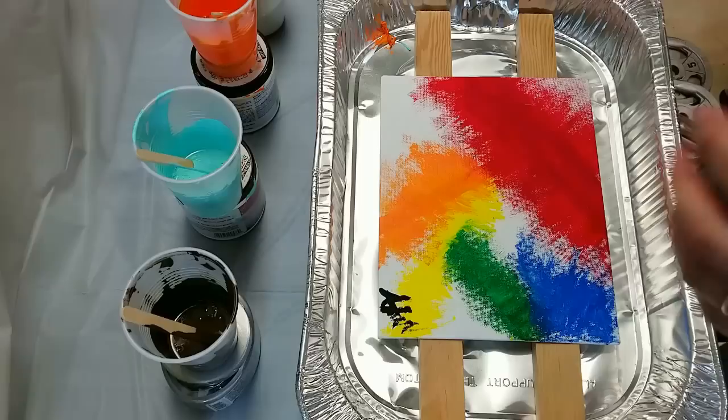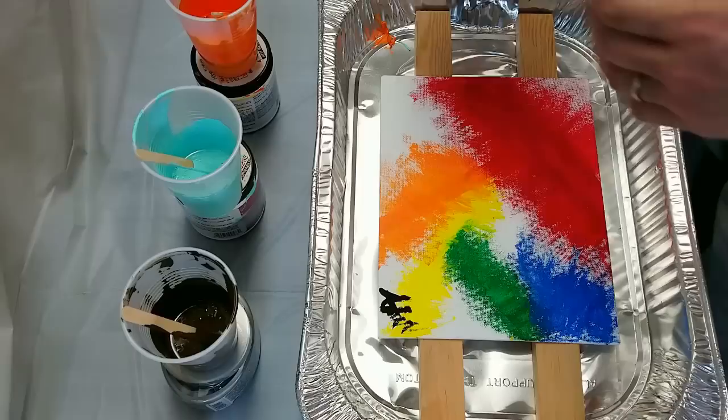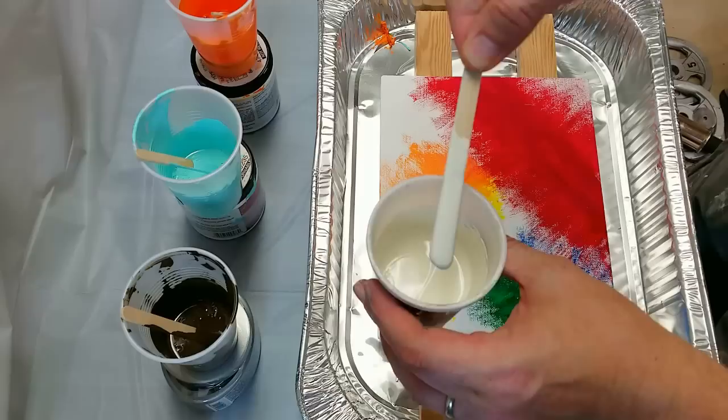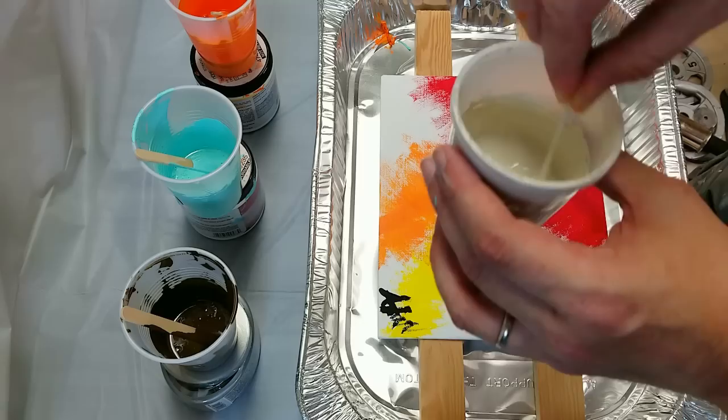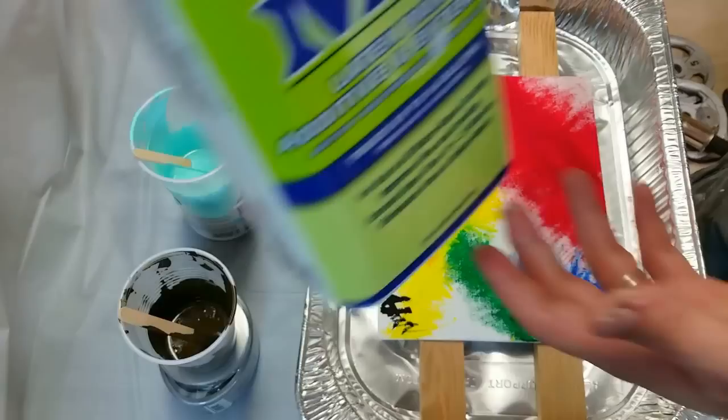And what that is, we cover the whole thing with this white, and there's a consistency. Well, no, I think that's actually a little bit too much now that I look at it. Yeah, it's a little bit too thick. So we're going to go ahead and add some of our, this is what I use.